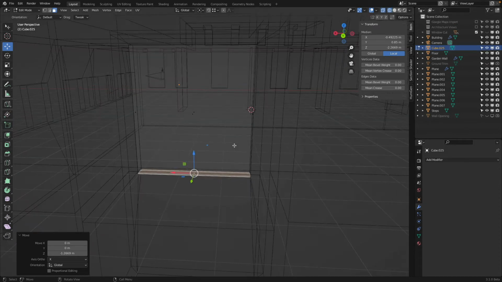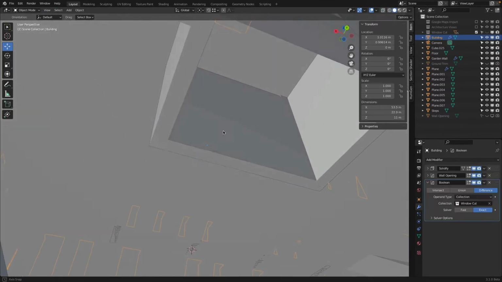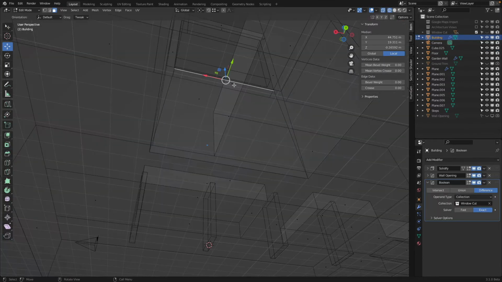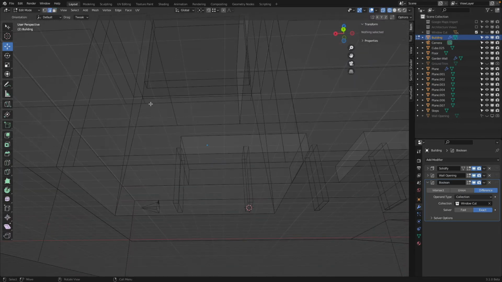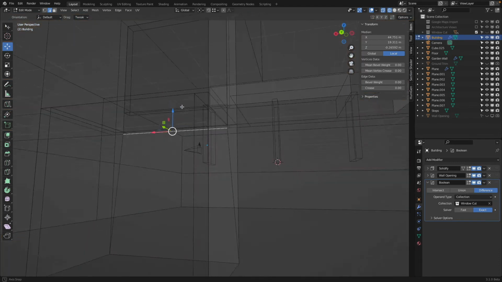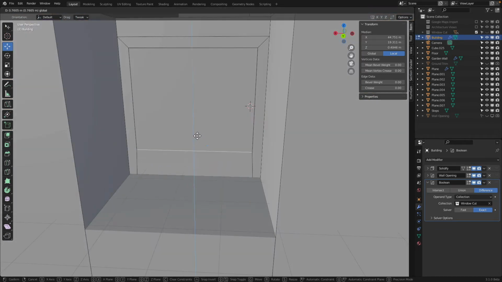Actually, I moved this one up, leave edit mode, select my ground. I need to select the line that defines here. This is this piece for the opening for the wall.